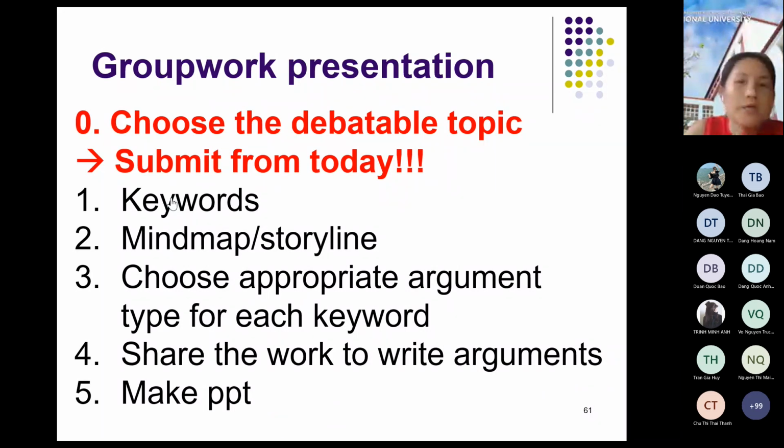Okay, I will give the score based first on your arguments. The 11 types of arguments must be in the correct formats, and then no fallacies. Try to avoid fallacies. That is one. The other one is the performance during the presentation, whether your friends give questions and you can respond to that. Those are the two things that I will use to grade your score for the group presentation. Okay, Trung? Okay. Thanks. Right. Anyone else?